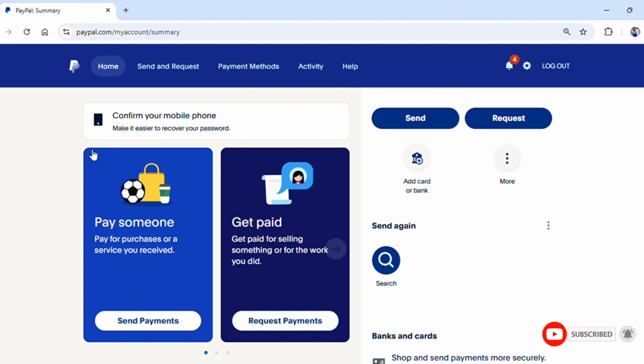Inside that you can see that different options are there, like home, send and request. Here we are going to try how to send money. For that you can see the send option is here. You can go through by clicking here, and by clicking here also you can go, but it's better to send here. You have to click here, it will be easy. So I will click here.